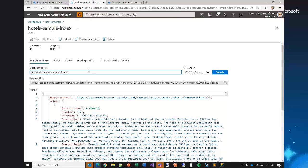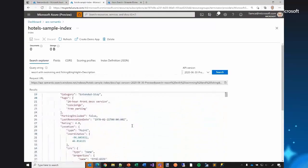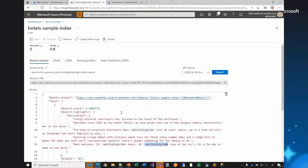Like, where was that? Well, let me add in a new parameter called highlight equals the description. And with this, what it'll do is it'll go through and say, I'm going to extract out a couple of snippets that highly represent what you just searched. And you can see here, you can change the tags. But you can imagine in your search results, maybe you want to highlight the word resort or the word, let's see, swim. You'll notice that I typed in swimming, but it still found the variation, which is swim and even fishing, right? So we can actually then present all those results, and we get numerous different search results very, very quickly to show to the user.